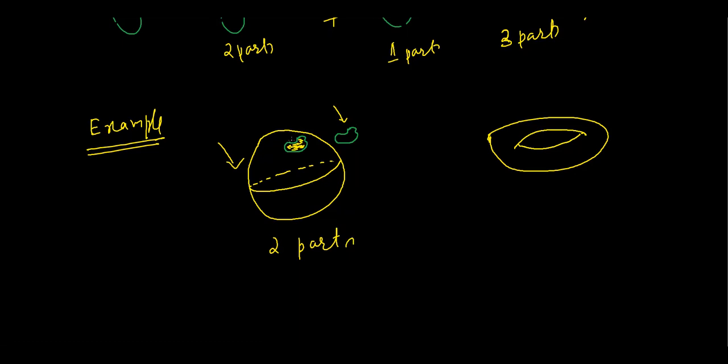I took the sphere, I created a closed loop, a closed curve onto the sphere, and cut this piece out of the surface of the sphere. And as a result, I'm getting the two parts. So one part is this and the other part is this. How about if you take, for example, a closed loop onto the donut?